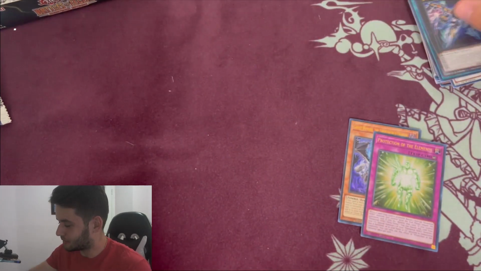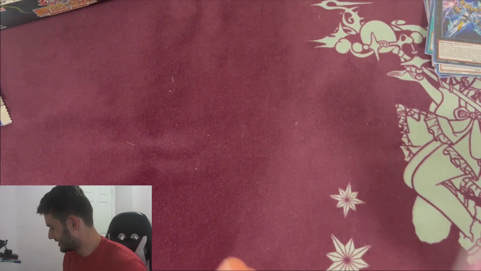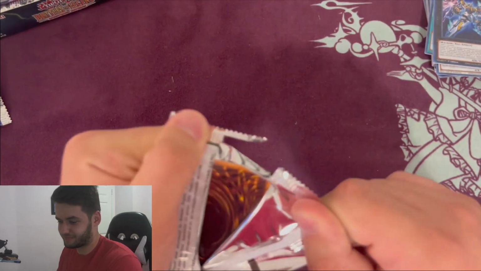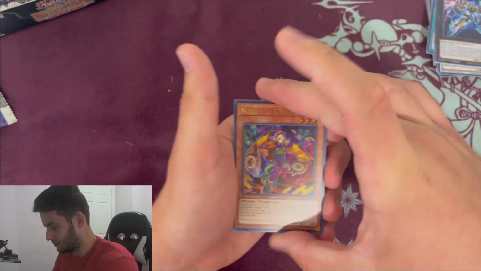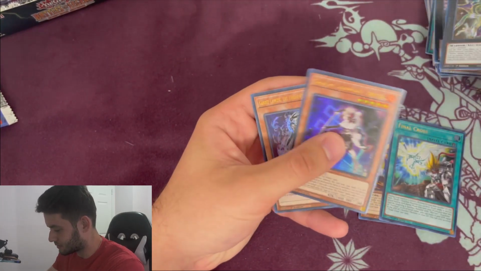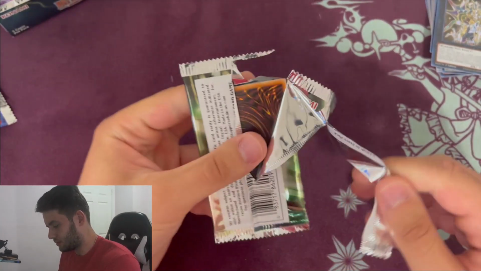Just like IP, I actually bought a copy of Zeus in Secret Rare like a month ago, for like 30 bucks. I guess it happens. Okay, we got Xiamen, Final Cross, and Ptolemaeus. Alright, let's go.